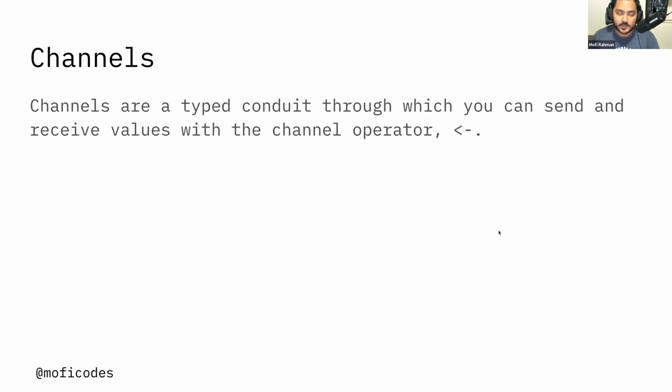Again, we can look at the source code later. It's a kind of hacky, interesting way how Go channels maintain their types. But the idea is channels, like the name says, are conduits where you can pass values through. One of the things you're going to notice is that a channel itself doesn't necessarily care whether you are passing the information to a different Go routine or not. So a channel doesn't necessarily need a Go routine to operate. That's the number one thing you want to understand.